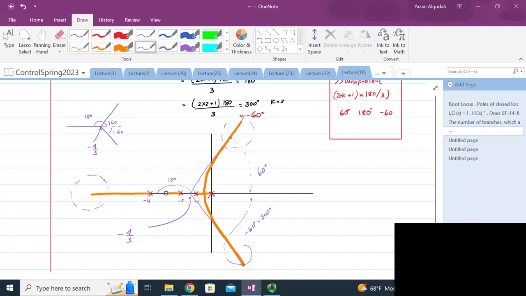Okay. So this is the S space. The space we're looking at is our S space. If I am at this point, I am at negative 1 plus j1. If I'm at this point, negative 1,000 plus j1,000. If I keep going farther and farther, what is this going to go to? Infinity. In this case, it's going to go to infinity with an angle of 135. So very far away, it tells me what happens when s goes to infinity. It does not tell me anything about when s is very small.